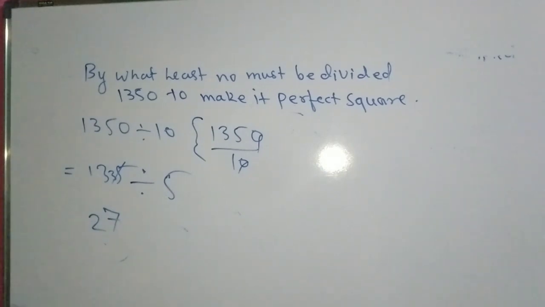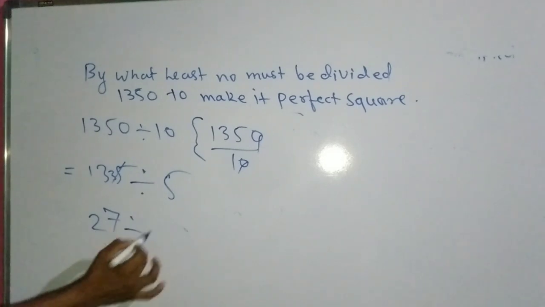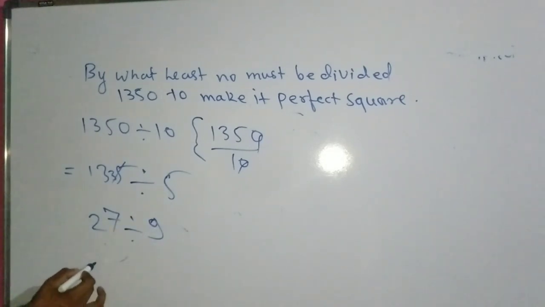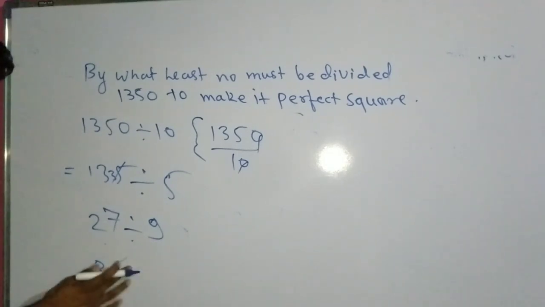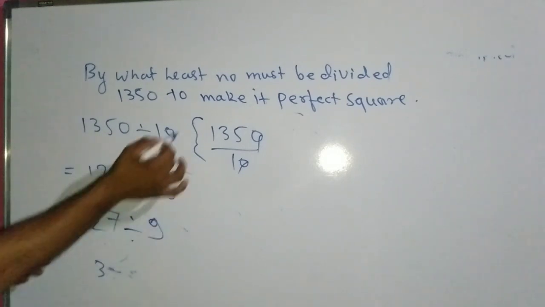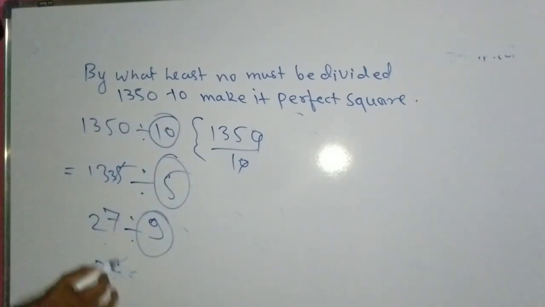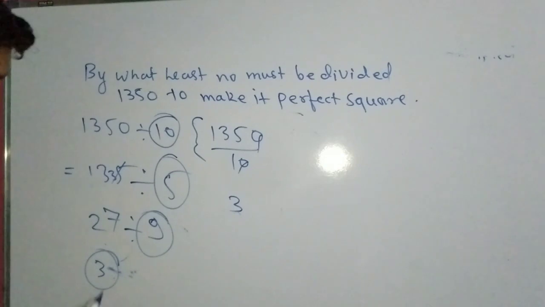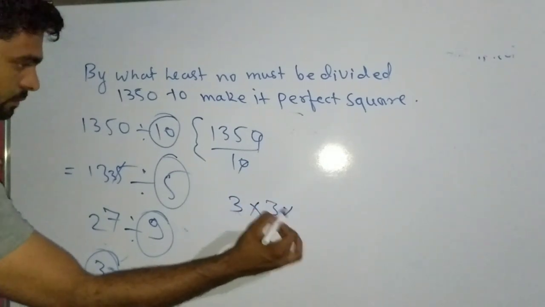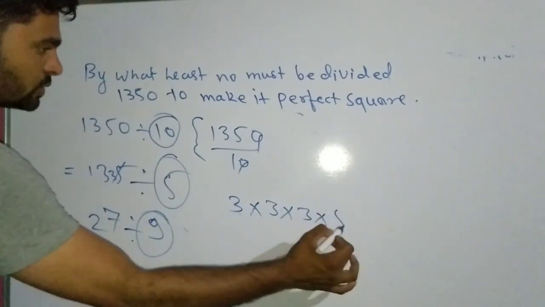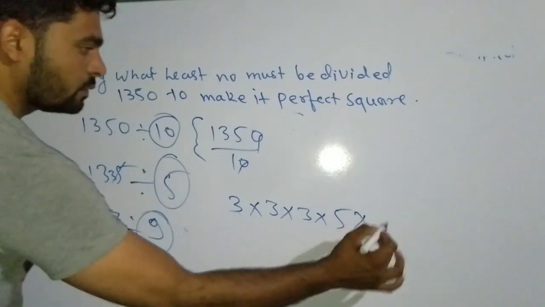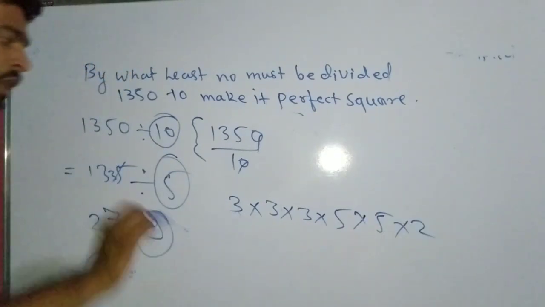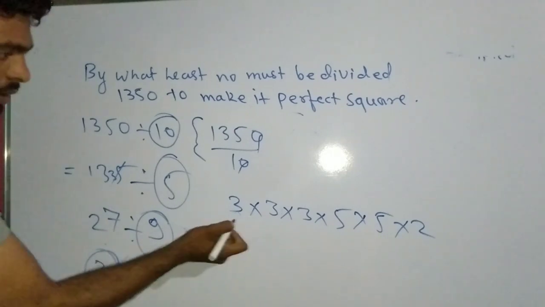This number, okay, then I broke these numbers. 1 0 5 27 is also divisible by 9, so 3 9s are 27, so 3 comes here when I divide by 9. Then 1 0 5 9 3, so I'll write again: 3 3s are 9, 5 1 times, then 5 2s are 10. So here we got a couple of numbers.